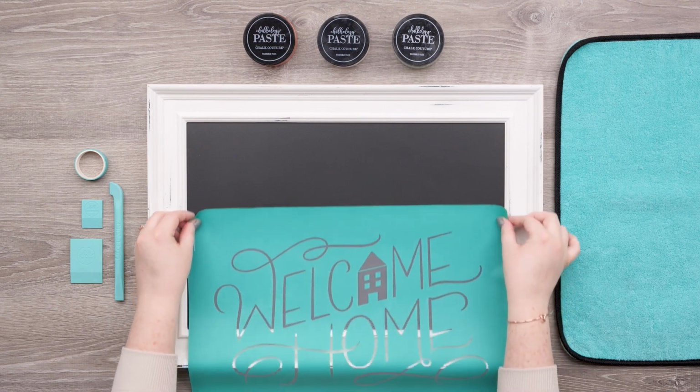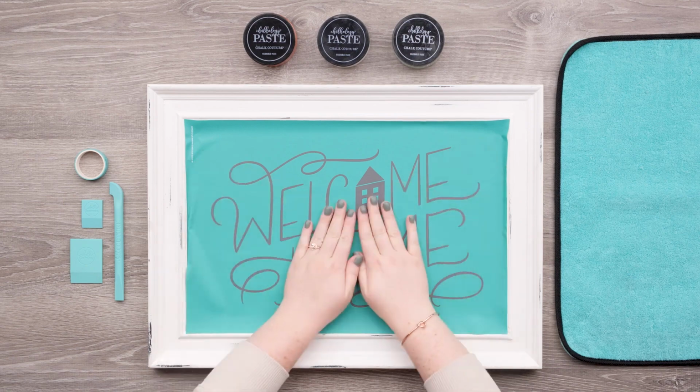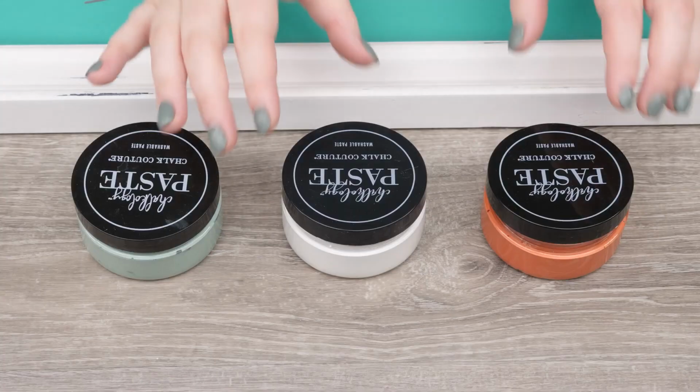I'm bringing my transfer onto my surface and getting it centered on my board. Once it's in position, I'm smoothing it out so there are no wrinkles and it's well pressed down. Now we're ready to paste.